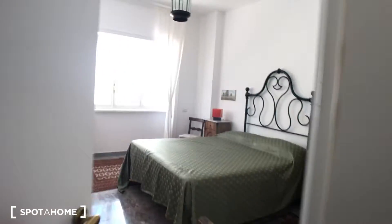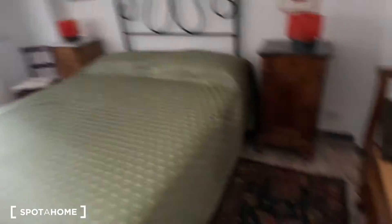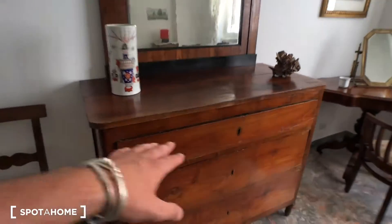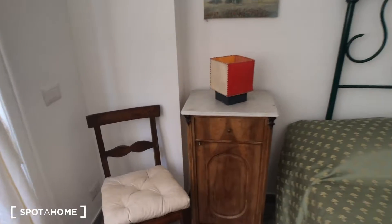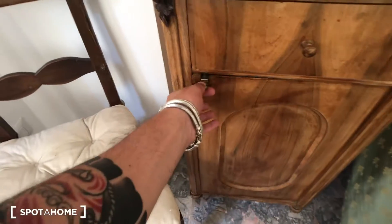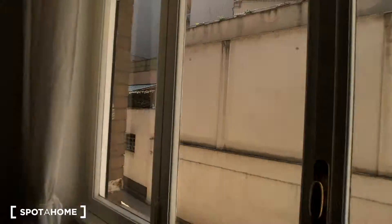We move to bedroom number two — it's a very big and bright room. There is a chair, a big bench, and a large double bed with a carpet on the floor and two bedside tables with lights. There are huge chester drawers, a mirror, a desk with a chair and a mirror, additional bedside tables with drawers, another chair, and a big window.